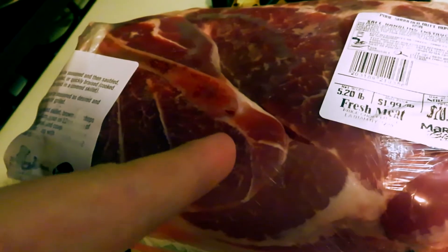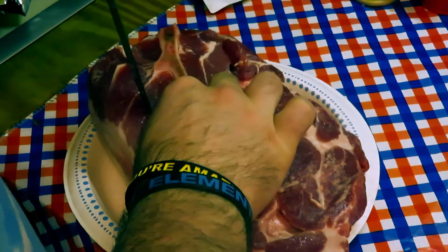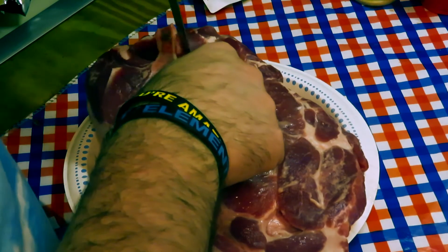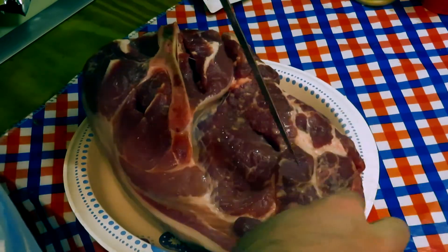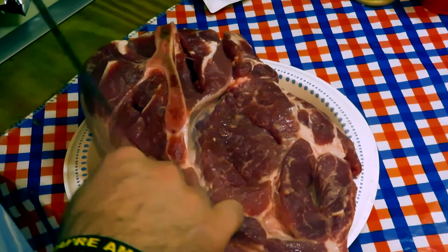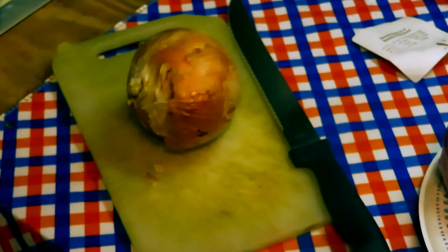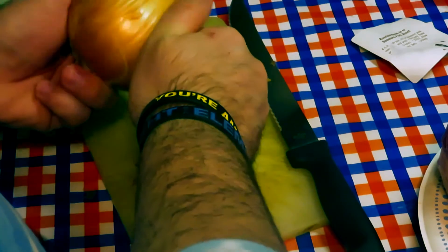We've got to get this all prepped and ready to go in the oven. I've got the roast right here, rinsed off, cut some of the fat off. I'm actually gonna cut some slits because I have an onion, and I'm gonna get the onion chopped up and put little chunks of onion inside these slits. I did this with several different roasts before and it just puts so much flavor — puts that caramelized onion flavor inside of the roast and I love it. But before we get to more of the roast, gonna get this onion all cut up.